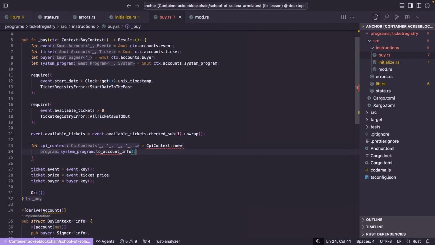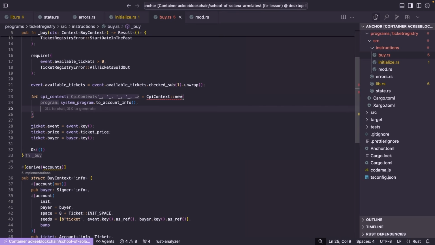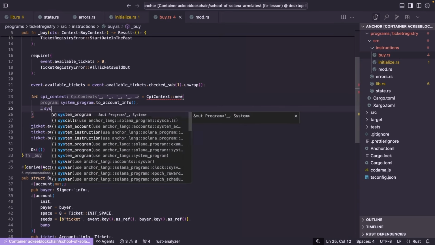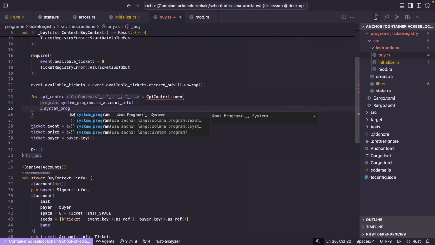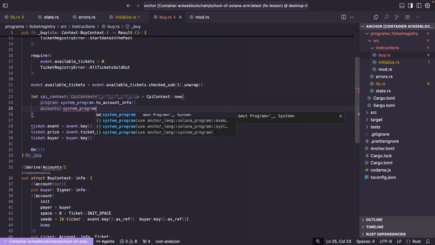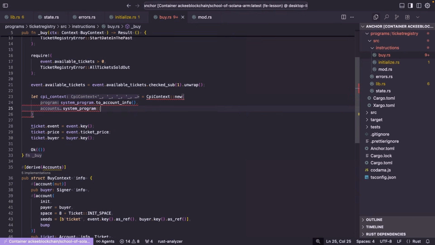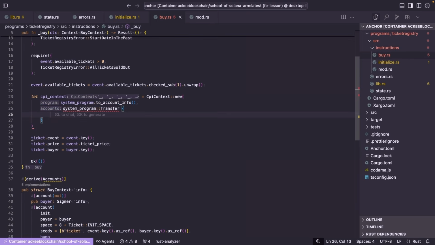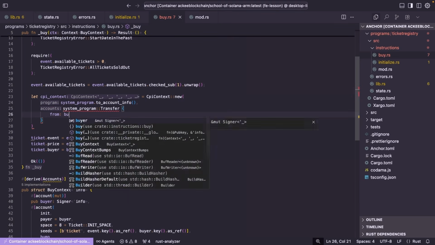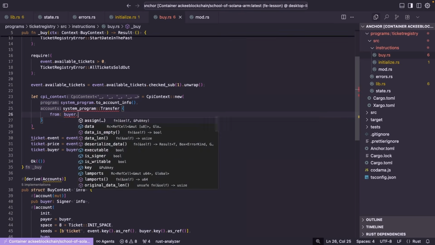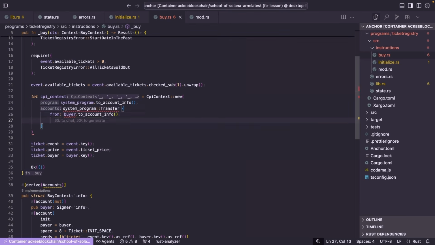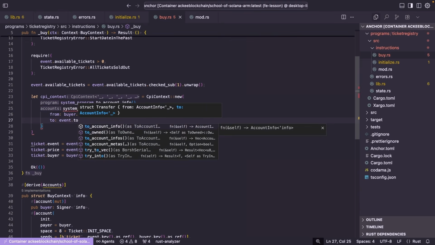Account info. Let's also specify the account. Program. Which one? Transfer. And the accounts are from and to. From will be the buyer. To account info, and to will be the event.